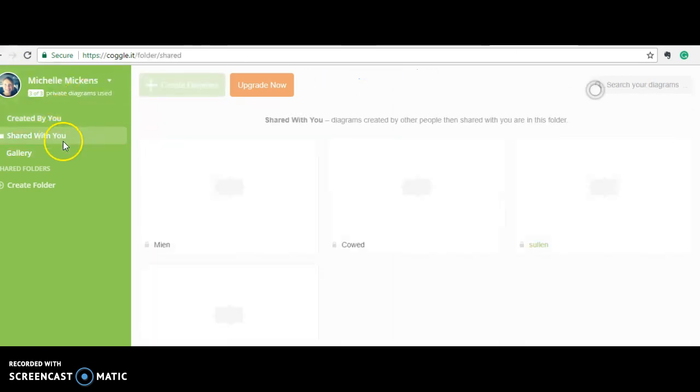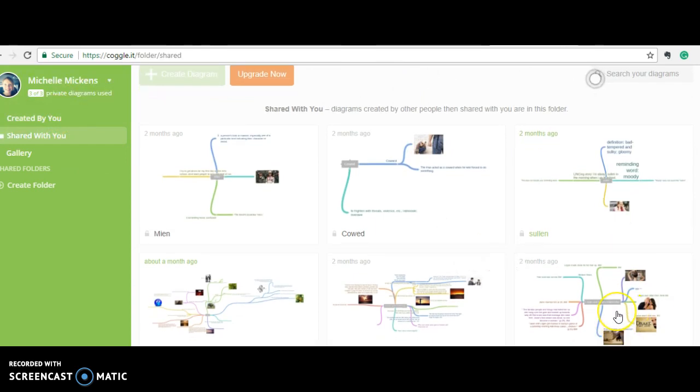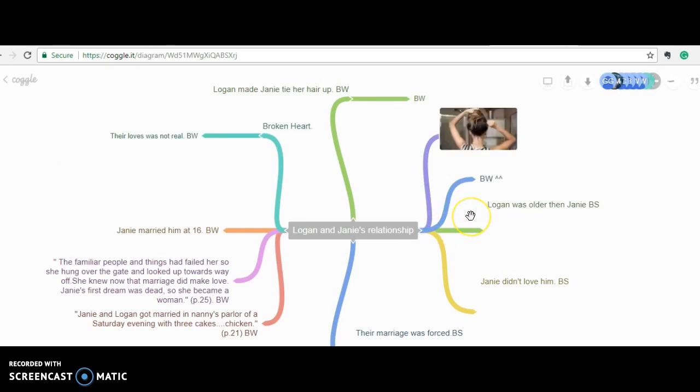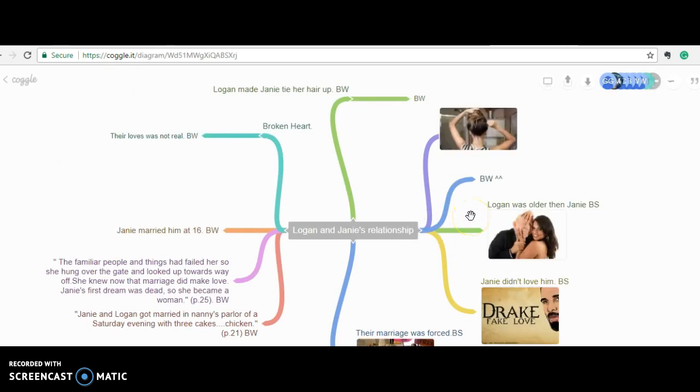With that said, let me show you an example of a Coggle that was shared with me by the teacher I coached, and she actually had the kids show Janie's growth through her relationships. And if you've ever read the novel, you know Janie's relationships. The first one was with Logan Killicks, the second one was Jody Starks, and the third one is Tea Cake Woods. She asked the kids to give examples of how, through the text, Logan and Janie's relationship evolved, how that affected who she was.